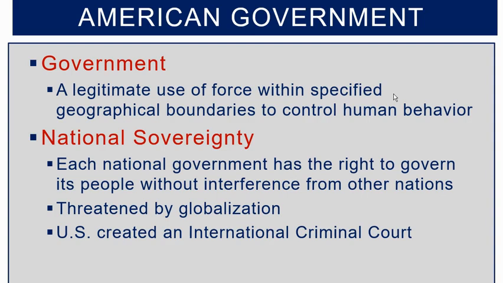There are some things that maybe we don't have that we need from other countries to help us survive. As the world becomes more globalized and people become more and more dependent on other countries, national sovereignty becomes more and more threatened. So a stronger country can threaten a weaker country by cutting off its supplies or its flow of money or something like that, and force that smaller, weaker country to bow to the stronger country's wishes and desires. So national sovereignty is sometimes threatened by globalization. It's always been an issue, but now it's a bigger issue because the world is a much smaller place.